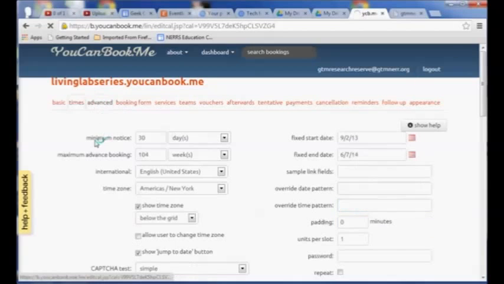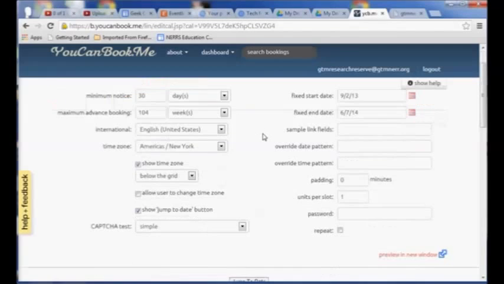If we go to advanced, this is my favorite, one of my favorite. I have a lot of favorites on this, so get ready for them. So minimum notice, they have to book within, we need a month's time frame to book. And when we started integrating this, we started filling up in the month of May in the academic calendar before the next school year. So the system really does work, and teachers do like it.